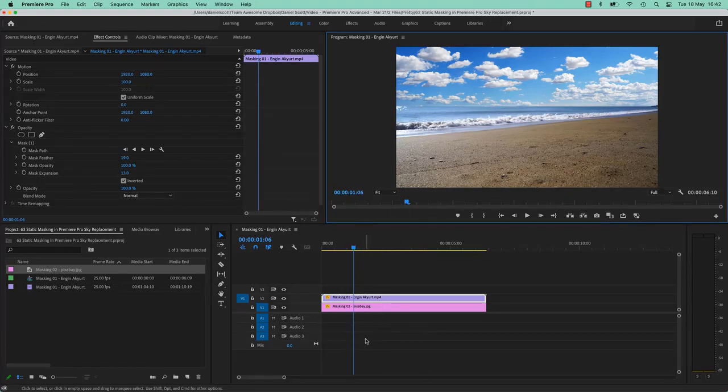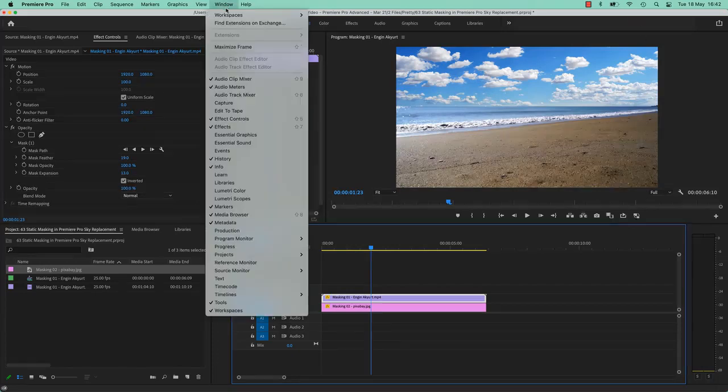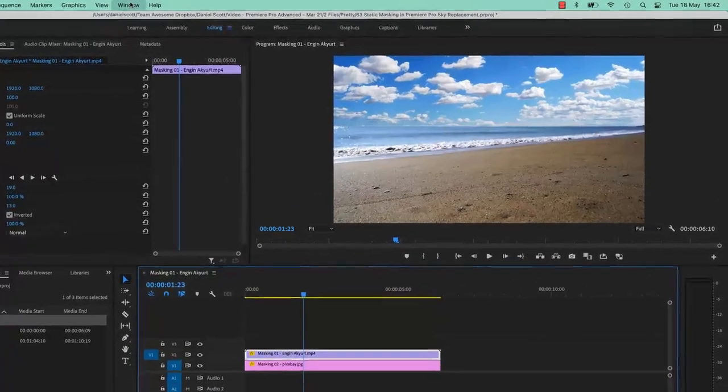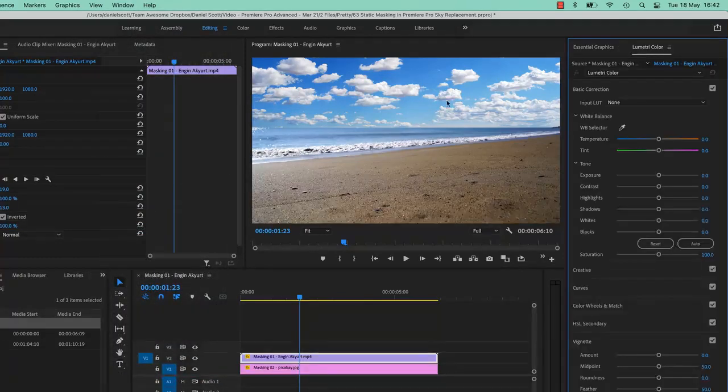And you can use any tricks to try and make them a bit closer to each other. Okay, so in this case, it's a bit rich, so I might desaturate it. Let's do a couple little things and then we'll move on to the other example. So essential graphics, nope, I want Lumetri. Okay, Lumetri color, it's just too blue, so I'm going to desaturate a little bit. Working on the wrong part, so I'm going to click on this part, desaturate a little bit.